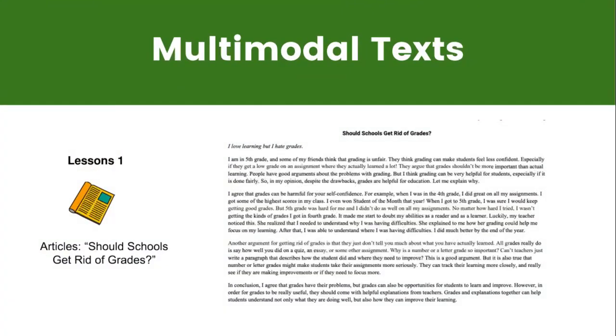In the cycle, the students will start by reading a multimodal text that is titled "Should Schools Get Rid of Grades?" And so in this lesson, students will get exposure to what an op-ed looks like structurally, and have an example of how they can put together their own writing.